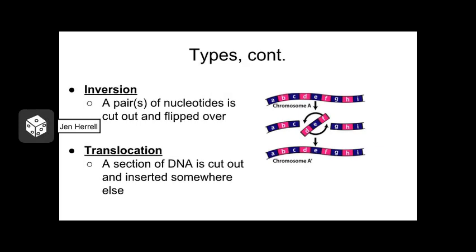Inversions and translocations tend to be larger scale events, so they tend to happen with more than just a single pair of nucleotides, although they can occur with a single pair as well. In an inversion, a section of DNA is cut out, flipped over, and glued back into the sequence. And because the two sides of DNA are not identical to each other, this is going to change the sequence of both strands. In a translocation, a section of DNA will be cut out, carried somewhere else in the cell, and glued into another sequence. And that, of course, can change the sequence as well.